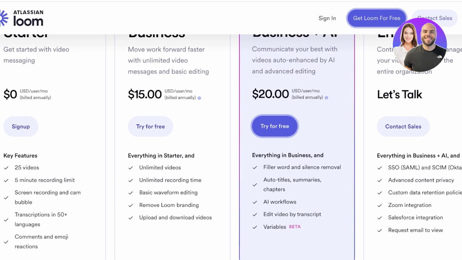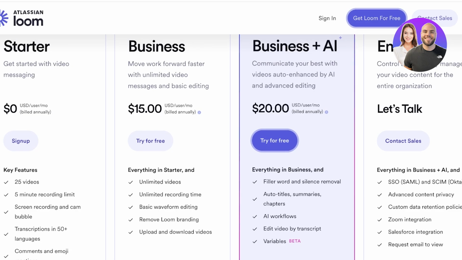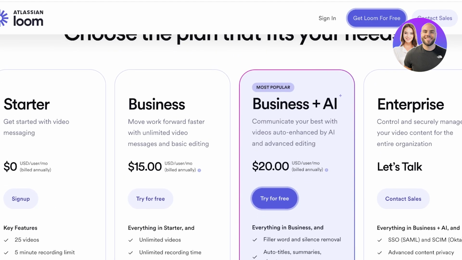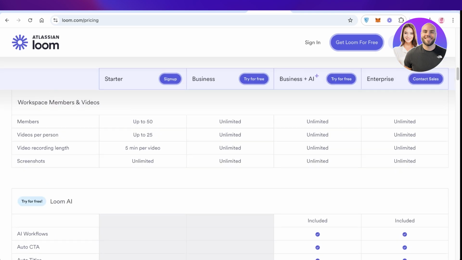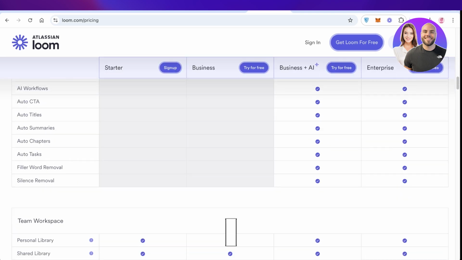So you can basically ask the Loom AI editor to remove the part of the video where you displayed how to add color to text, and it's automatically going to be able to do that. So this is definitely the best value for your money at only $20 a month. And then they also have enterprise versions for people with greater needs. You can scroll down in their pricing section for more details.